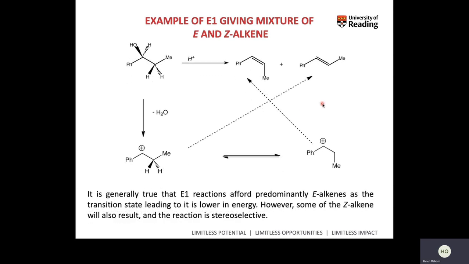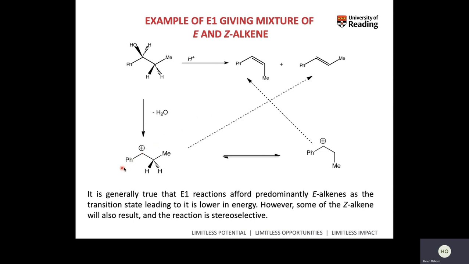But the take-home message from this is that the E1 reaction is going to give us both of the alkenes, but we're not going to get a 50-50 mixture of them. We're going to find that the one which is more stable is the one which is going to be formed in excess. And if you think about which is more stable, we can think about stability of the carbocation, because the stability of the carbocation will influence the stability and the ratio of the products.